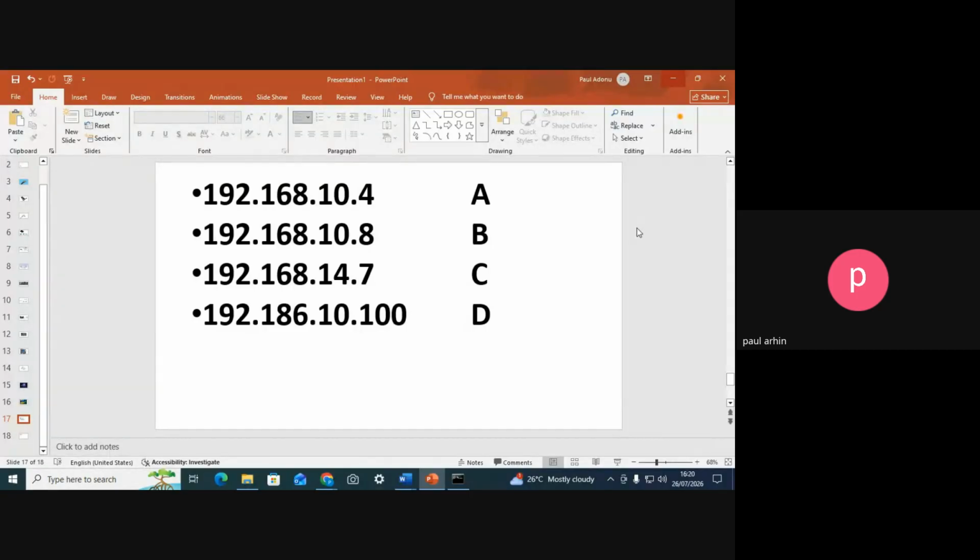Okay, Joseph. I think yes, because they are all on the same address, the same host. So they are all on the same address. That's what Joseph is saying, and for that reason, they will be able to communicate amongst each other. So basically, they're saying they are all on the same network.